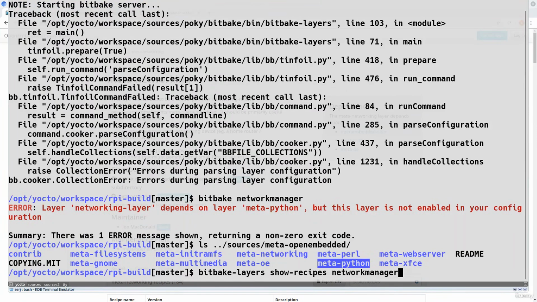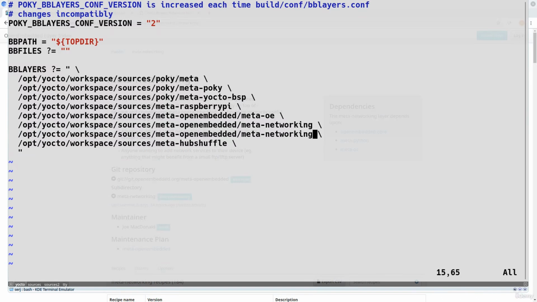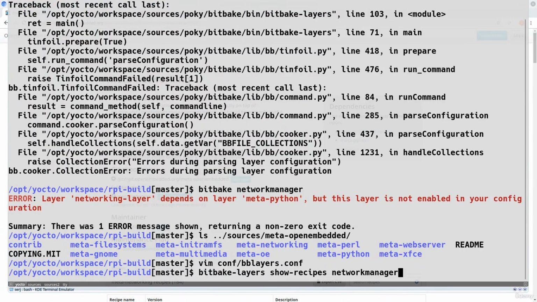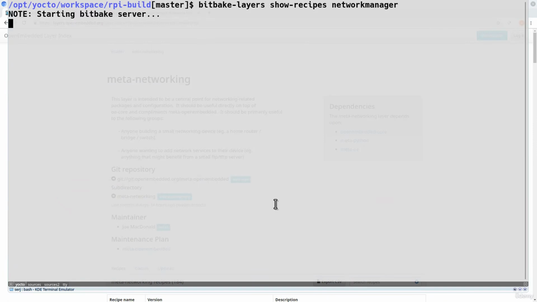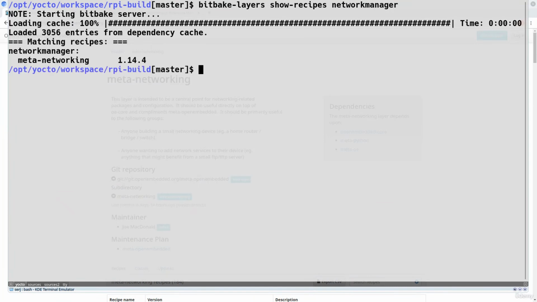Okay, so we just need to add that one. Let's repeat the show-recipes command. Okay, so it found the recipe and we should be ready to go and include it.